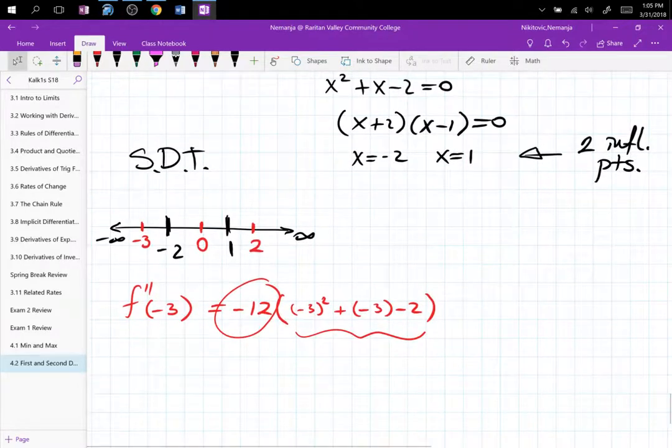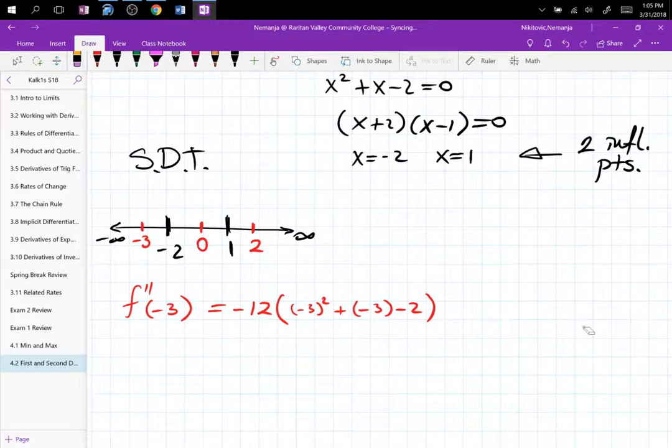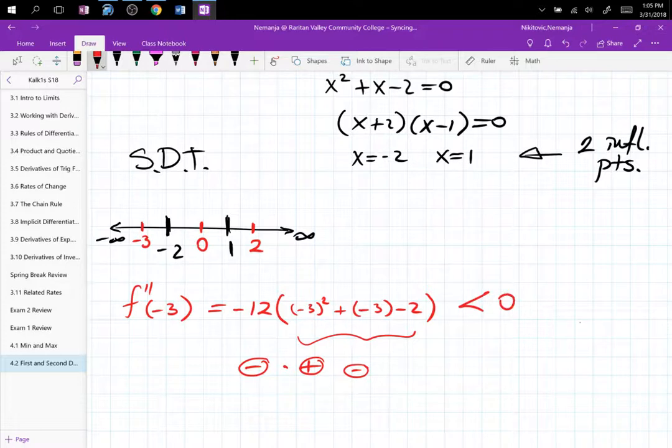So I actually don't have to compute at all. I can just go and make an argument over here that this is 9 minus 5, that's +4. Negative times positive is negative. I know this is less than 0 just by looking at it. I don't have to compute. Of course, you can compute and get the number. So the number for this is going to be -48. But we don't care that it's -48. We just care that it's negative.